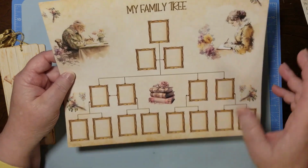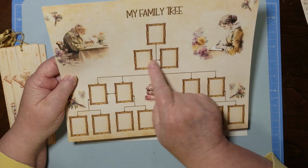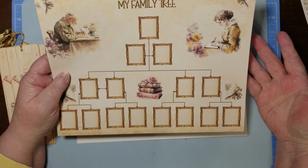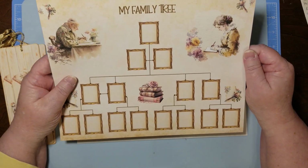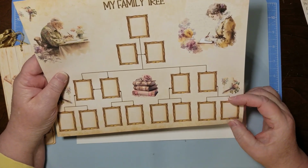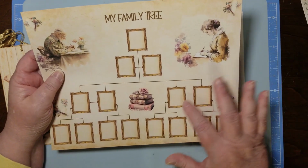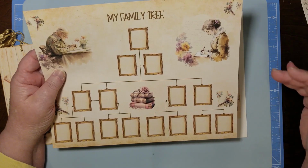Anyways, so the best place to start is with you. If you have a picture of yourself, I mean, most people do, then your parents, then you've got their parents, and their parents, and their parents, and their parents, both ways. This to me is a center spread. Okay, this picture might get a little bit bent, but it is what it is. I may put it to the side and write in there. Anyways, you've got space in here to put some little bitty pictures of the person or where they came from, or something that reminds you, or something that they did. If you don't have a picture, when you get further and further back, it's harder and harder to find a picture of the person because cameras were invented at a certain point in time.